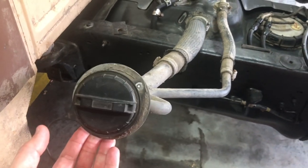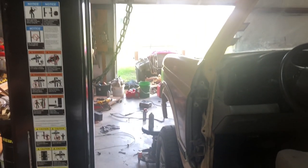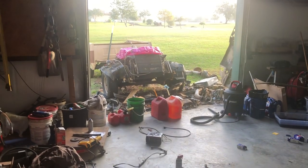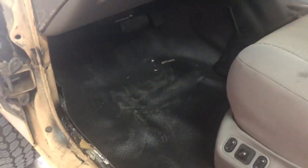I might just put the bed on first so I can figure out exactly where the filler neck needs to go. I also need to get rid of that rolling scrap heap — I'll probably see if anybody wants the motor and transmission. The motor only has 10,000 miles on a rebuild and ran real good. I also got the interior all in — glove box is in, full drive shifter, vinyl floor, though it's going to come out because I bought the wrong floor. It's not molded, just one big piece.